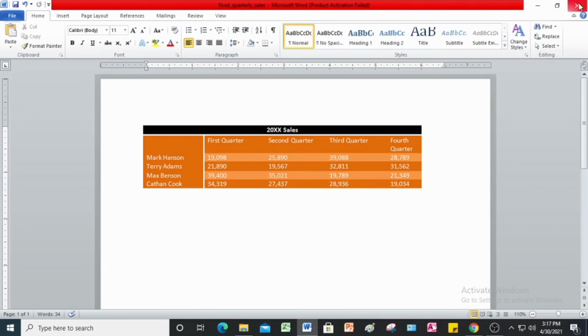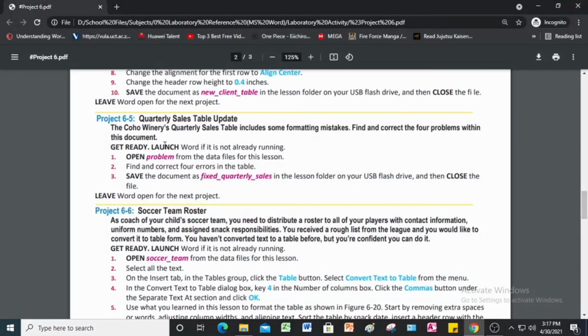Finally, close the Word document. And that's it for your Project 6-5 Quarterly Sales Tables Update.